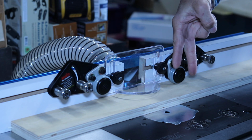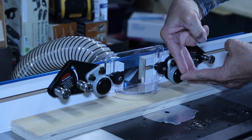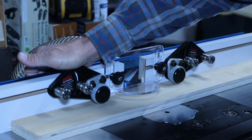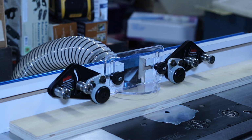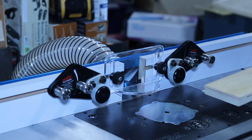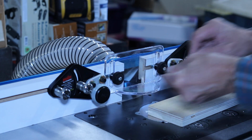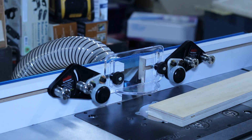Feather boards, when they come down, if you push against the material, they'll bend a little bit. You can see them flexing, so you know what kind of pressure you're getting. These you can't see, so I'm not sure. They flex a little bit, but I'm not sure how much. And I think that probably should be enough. A little tight getting through, but they're brand new, so I'm not sure. But I think maybe just because I'm new to this, I'm just going to crank these down a little bit more, just to make sure they're secure.